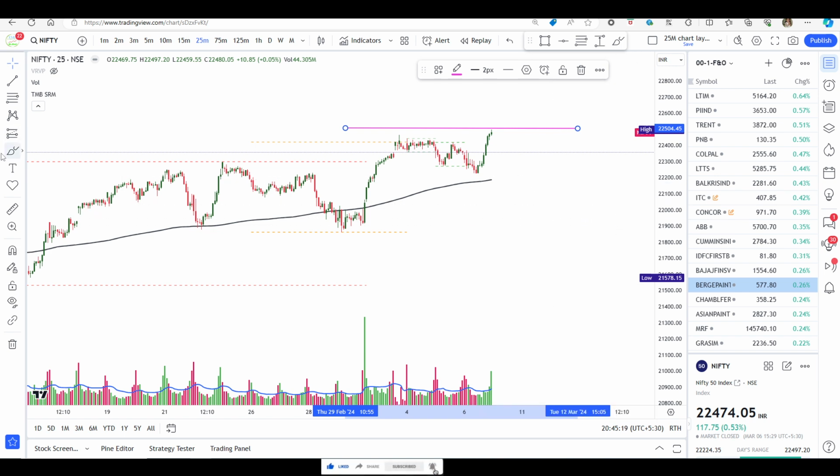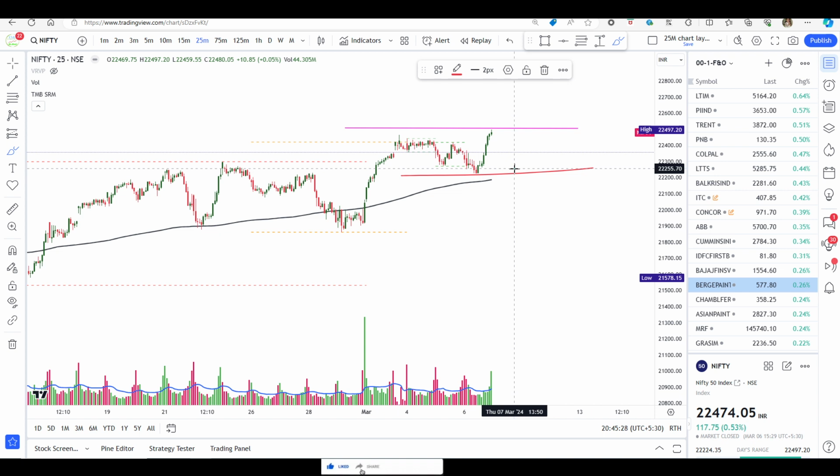Okay, even further, if the further move starts, instead of doing the adjustment, what you have to do is, if your position is in profit, you exit it, because you made it here. The market will not close immediately. This is the 25-minute chart, 200 moving average. The price will not close immediately. It will take 2-3 days at least to close. By the time decay comes, you will see 2,000 to 3,000 rupees profit. You can exit it. Most of the time it will be in profit.